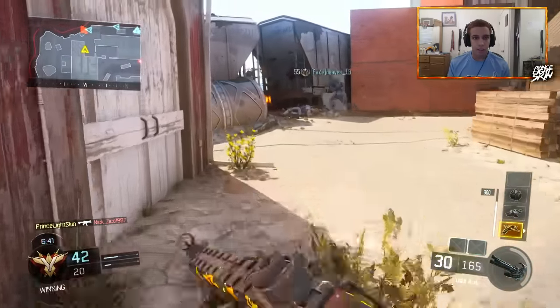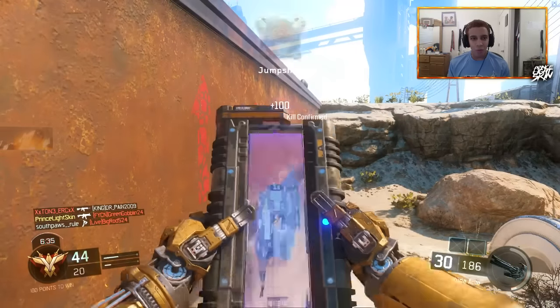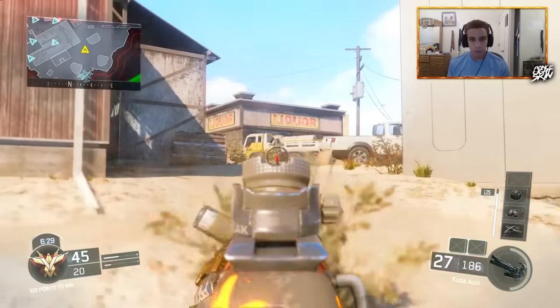I feel like he's kind of scared to grab that tag. Let's go back here. Let's go, I got you. What is little Timmy doing? Let's go over here. I think they're gonna go in this room.